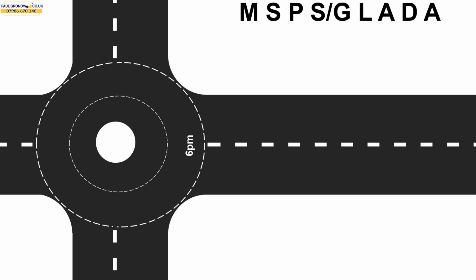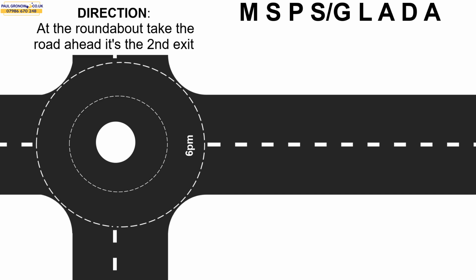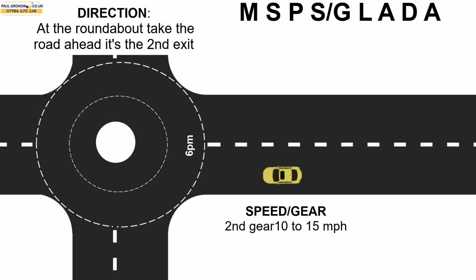Okay, for road ahead, we'll do the similar type of thing. Okay, so around about 30 meters away, it's mirrors center and left. No signal this time. And position, make sure you're 1 meter from the curb. You may already be doing that. Speeding gear again, 10 to 15 mile an hour.